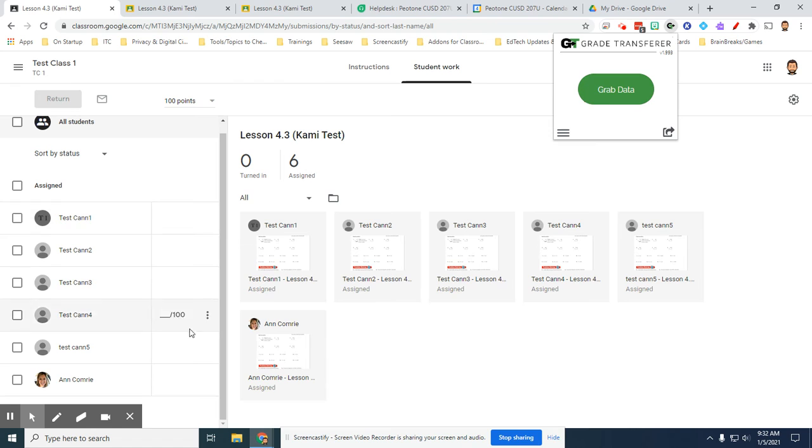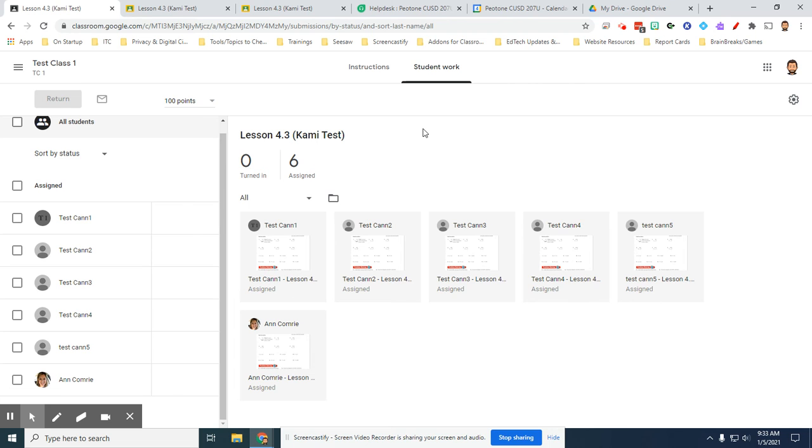You will then grab the data, go over to PowerSchool, and you will click on your top student, and then this button becomes Fill Data, and it just automatically fills that assignment in. Now, if that is something you're interested in, I'm going to be sending something out pretty soon about that.